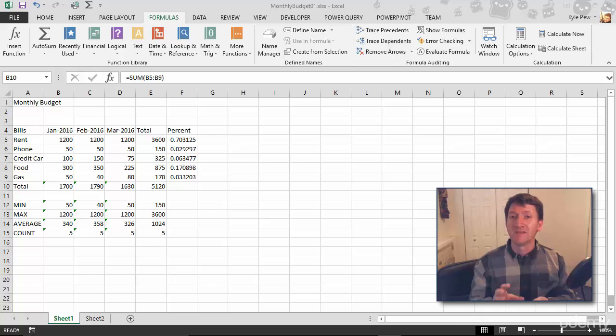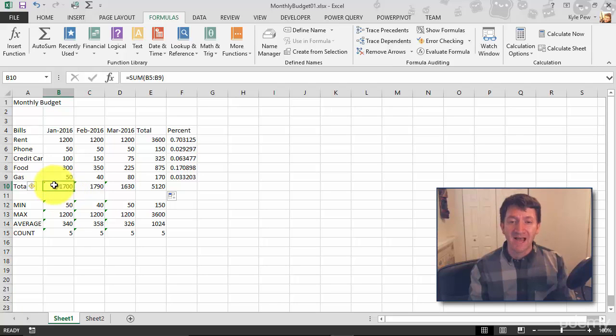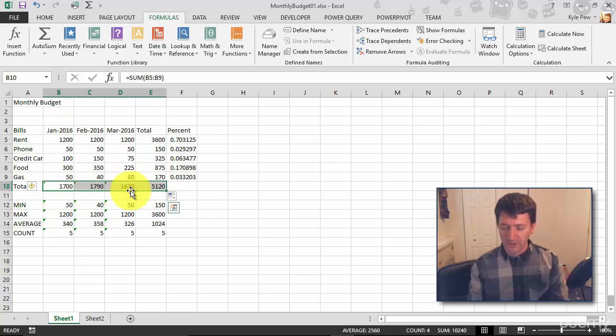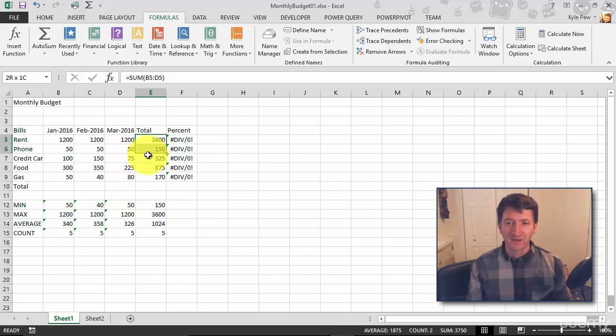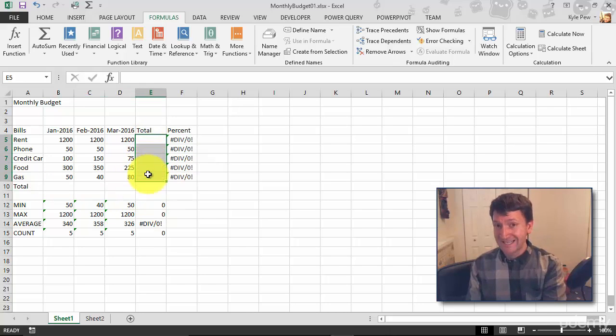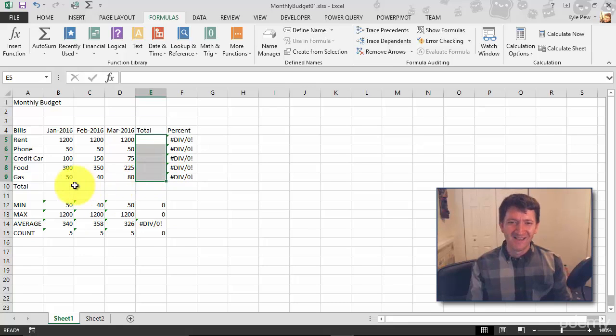This feature is called AutoFill. Take a look. This is going to streamline your efforts in building your calculations. So once again, I'm going to delete out the sums that I've done. I'll get rid of the row total here, just delete. And I'm going to get rid of this column total here. Delete. All that hard work, right? All right, I'm going to show you a really quick way to do this, though.